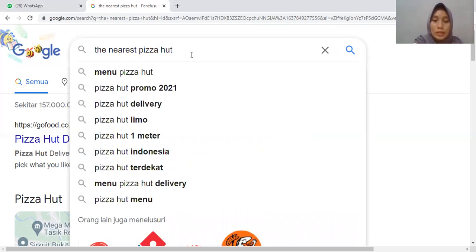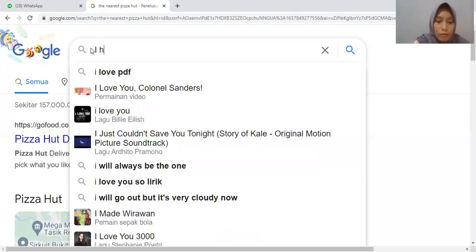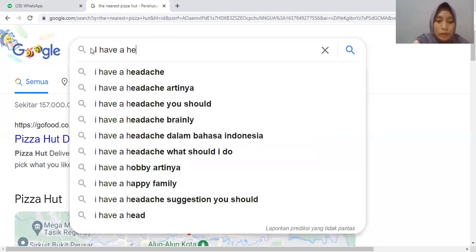And the next step is to use the words that are used by websites, because usually on a website the words are more professional. For example, you have a headache and you write in Google search, I have a headache.